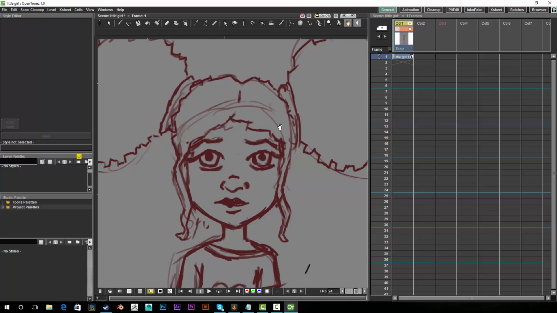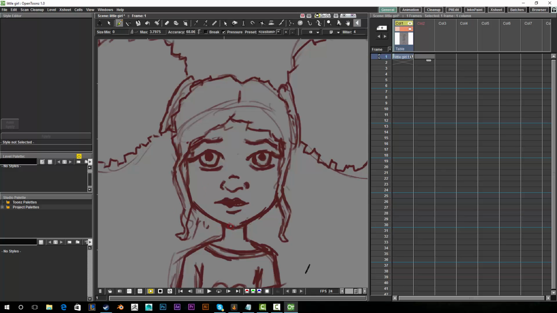And the way I'm going to do this is by drawing in raster and converting to vectors. Now, this might seem a little weird to you, but I don't like the way vectors handle in this software. And I don't really like vectors that much anyway, just from a drawing perspective. They're a little bit harder to control.